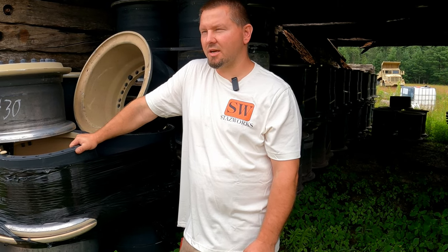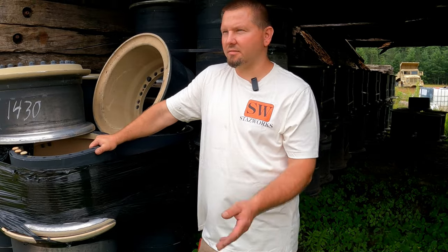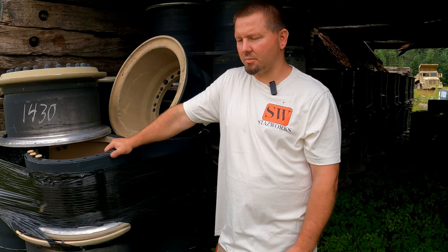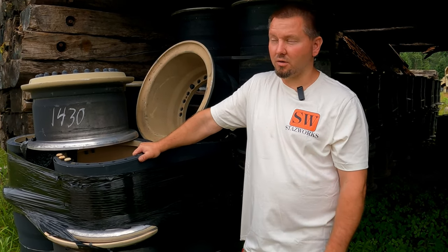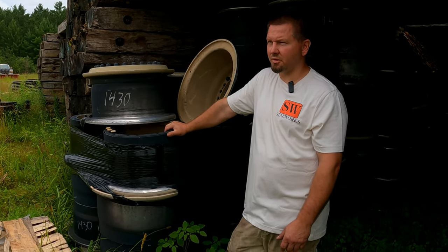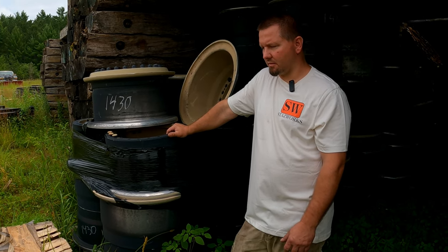But you should only rotate... I would probably swap your tires side to side every 8 to 10,000 miles. Okay, just swap them side to side. Yeah, that'll take care of most of it. And then every 16,000 to 20,000 miles, dismount them and swap them front to back. Okay. Well, we'll probably put 10 to 15 on this winter, I would think. I would think so. So maybe swap them before you go anywhere else next summer, when we get back, or stop here on the way back.